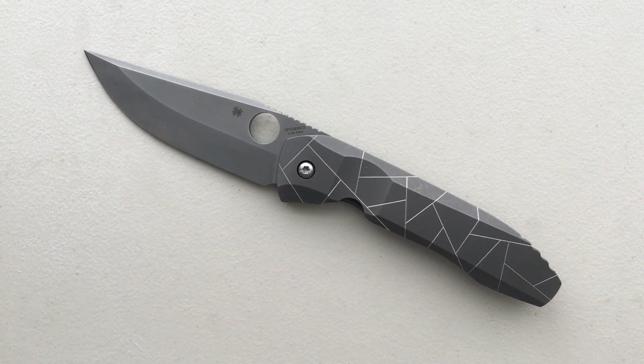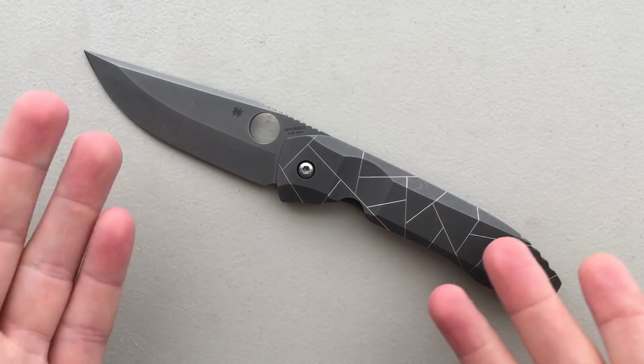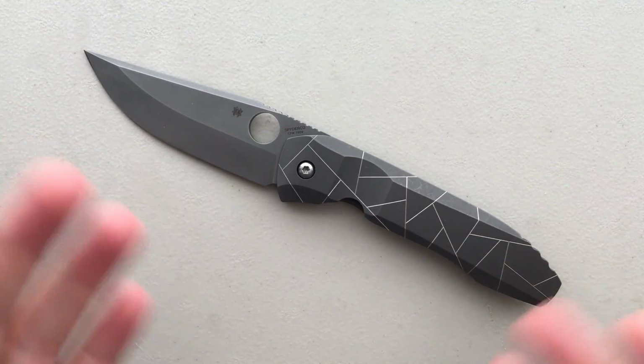But I guess I don't get it. Maybe it's not mine to get. Need enlightenment first. But, yeah, so that's your Spyderco Nirvana. I hope this has been interesting, and it is still one heck of a knife. And, I mean, well done, Spyderco.